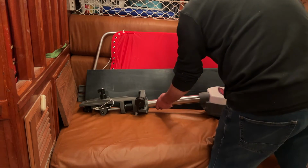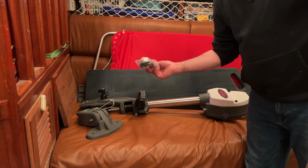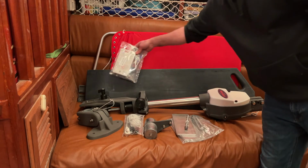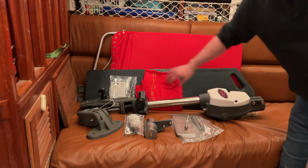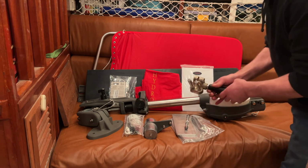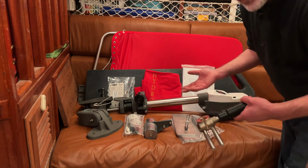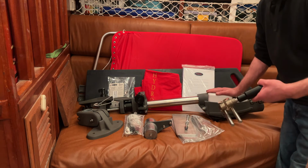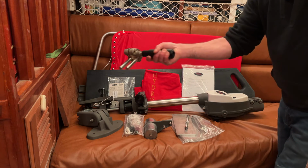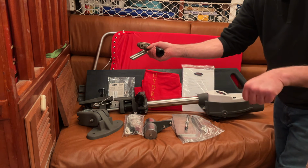So we've got the drive unit, the H bracket, the block and line for steering from the cockpit, the lead counterweight, the backing plate kit, offshore spares kit, spare vane cover, installation manual. And I just figured out what this thing is. This is actually a tiller. It connects into the drive assembly somewhere in there somehow, and it's for the scenario where you lose your main steering and have to use a Hydrovane as a backup emergency rudder to get back to port. You can hold this part and move it like this to control the Hydrovane's auxiliary rudder. You can also put a pipe into here to extend it so that you can have more leverage.